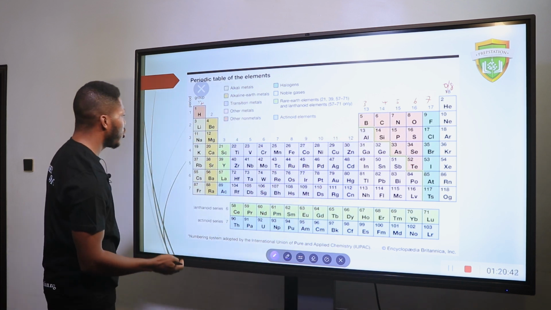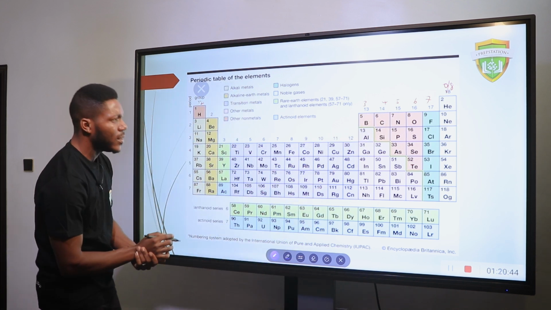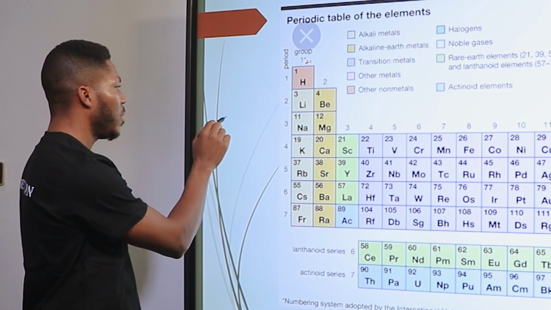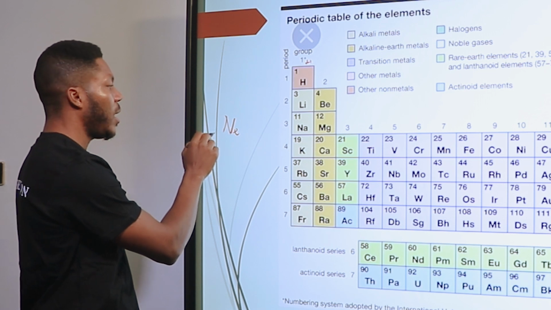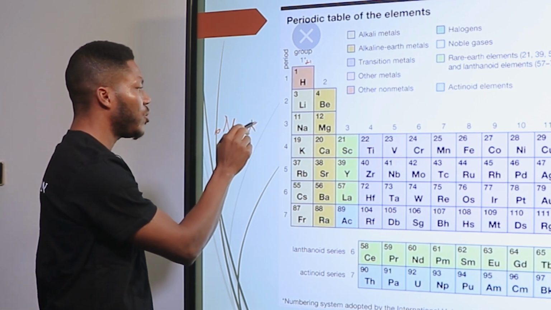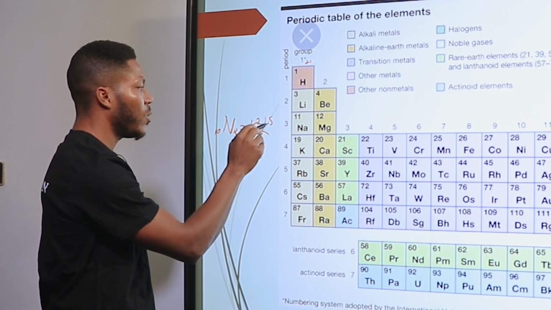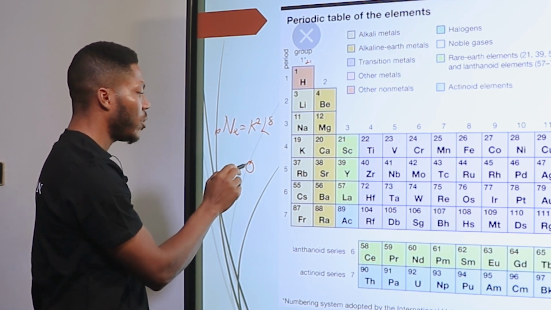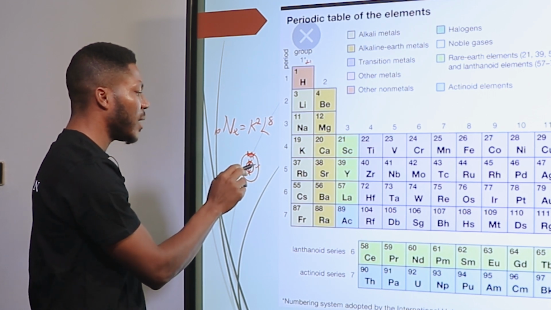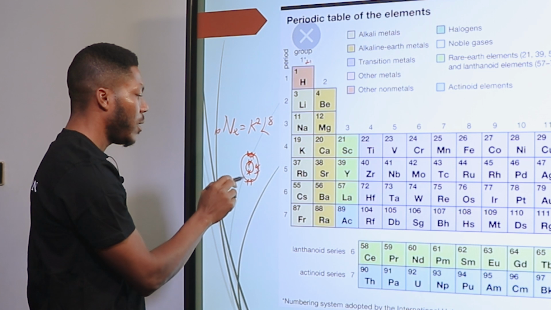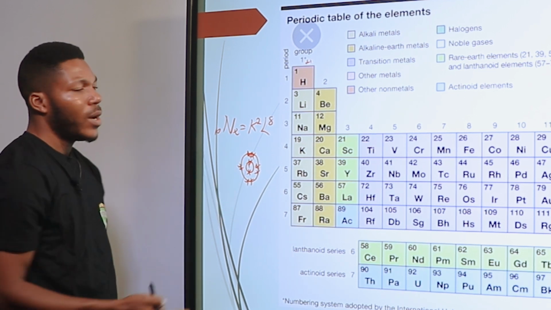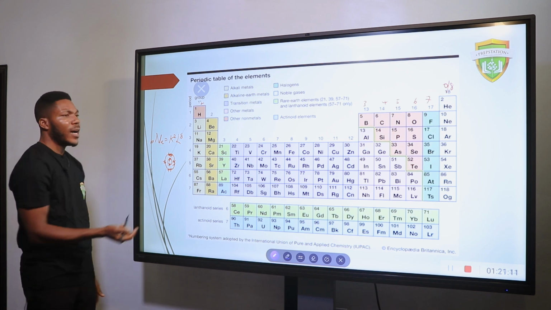All right. If you are drawing the electronic structure for group 8 elements, you notice that, for example, let's use neon. This is neon. Neon has what? 10 electrons. The first shell contains 2. The second shell contains what? 8. By their structure, notice that this neon is completely balanced. So 2 at the K shell, 8 at the L shell.